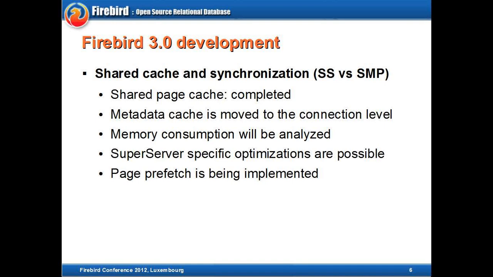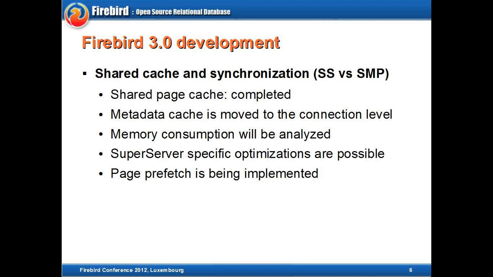Mostly it's just a matter of adding more memory to your server, but it could still be a problem for some of you. So we are considering various solutions to decrease the memory used by the metadata cache, for example, cleaning up unused objects that have not been used for quite some time. It will be analyzed, investigated, and solutions will be offered later.